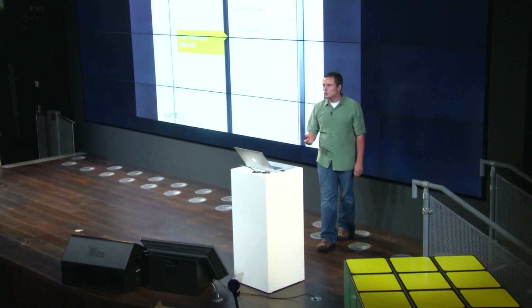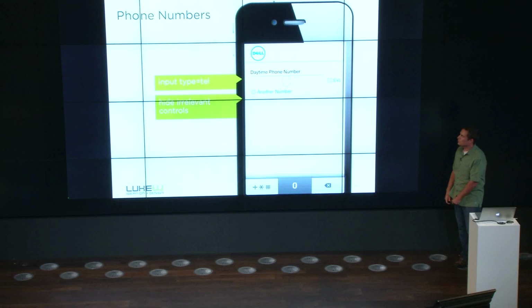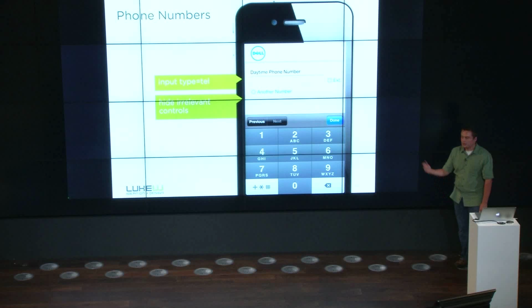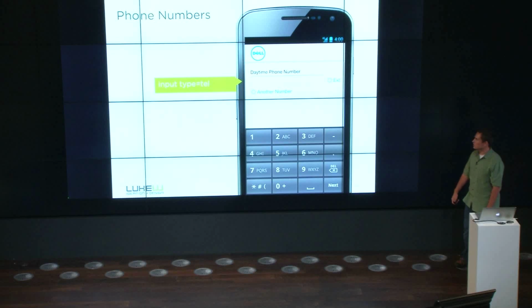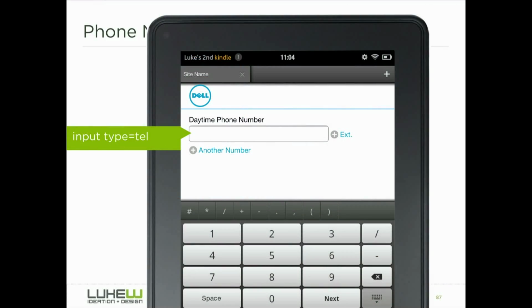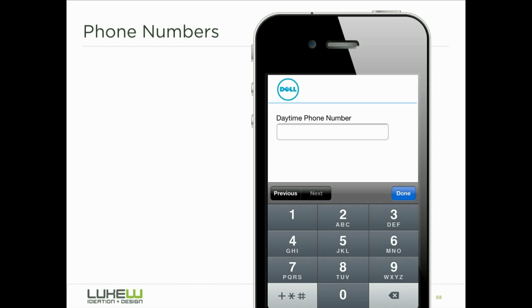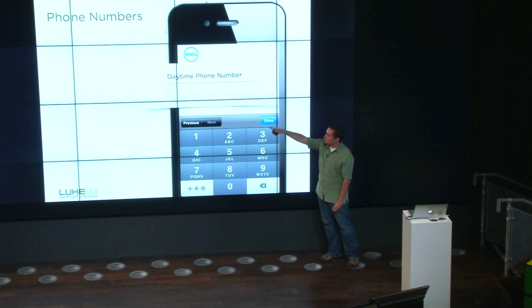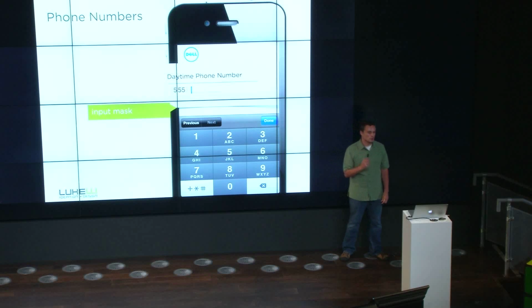We also can use new input types, like input type tel. So this phone number now gets a nice, beautiful dial pad here. And that dial pad will come up whether it's on an Android device or on a pseudo-Android device, like the Kindle Fire running Amazon Silk, and so on and so forth. And if you really want to make input even nicer and smoother for something like a phone number, because people are on mobile devices, you can throw in an input mask that restricts a format and prevents them from entering anything but a number.